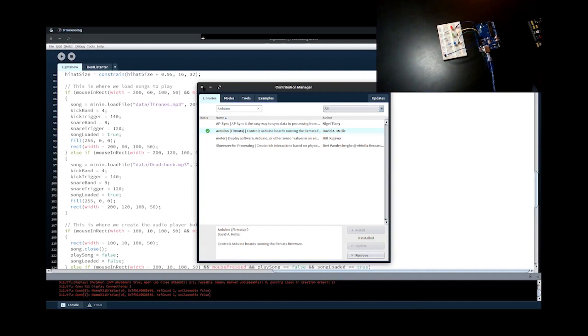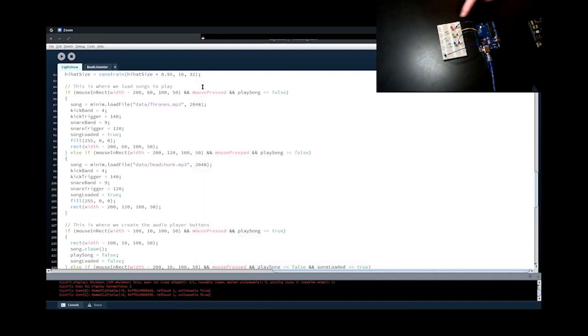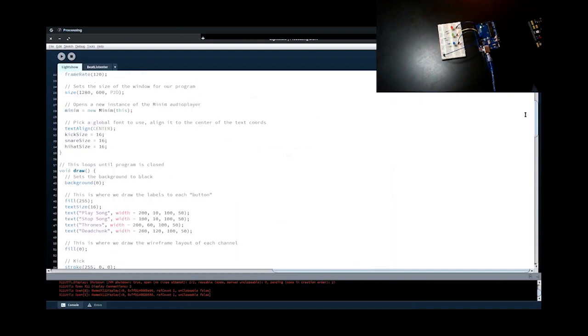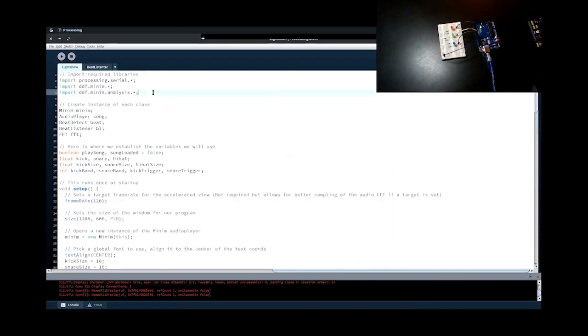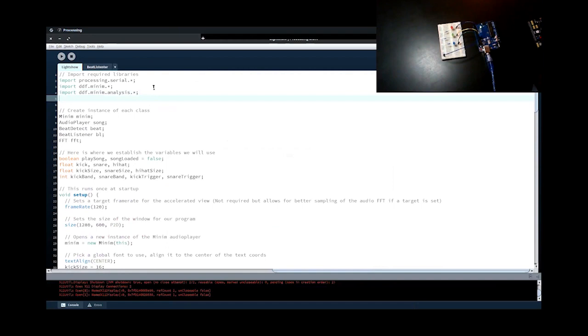I may do that instead, but I'll show you how I get this working. At the top, once we've got the Arduino library added, we have to import it because it's not going to work otherwise. So we go import cc.arduino, and then we do period.